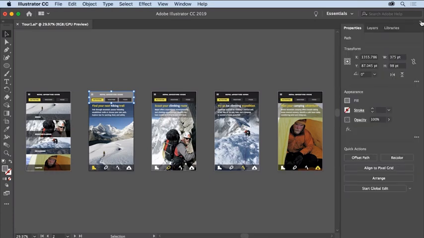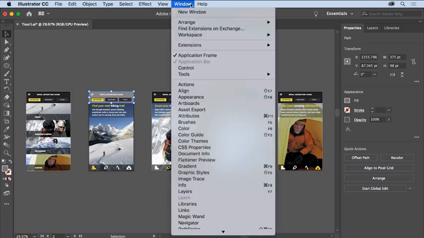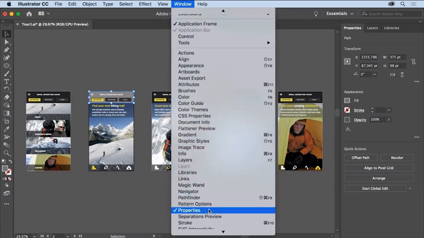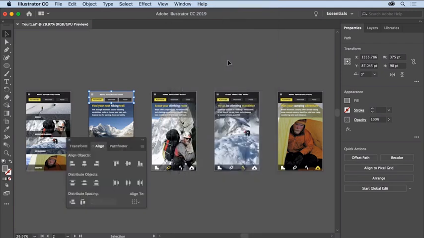Now, there are actually a lot of panels in Illustrator for you to explore. Each contains different options, and they can be opened from the Window menu up here. Any panel that has a check mark is open and currently showing. You can see the Properties panel has a check mark. Let's open another panel. So choose Align to open the Align panel group. A group is a series of, in this case, 3 panels, and you can see each panel has a separate tab. This group is called Free Floating because it's not docked with the other default panels on the right.